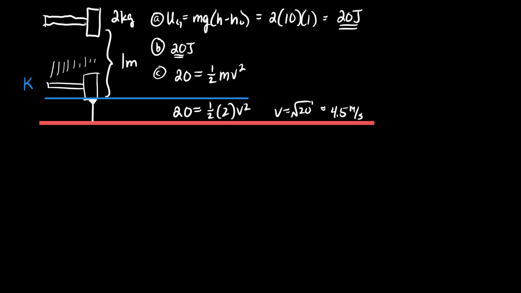All right, the hammer comes to rest against the nail and does not bounce. The nail is pushed into the wood 0.5 centimeters. How much work is done on the nail? Well, it sounds like the hammer had a change in kinetic energy while pushing the nail in.